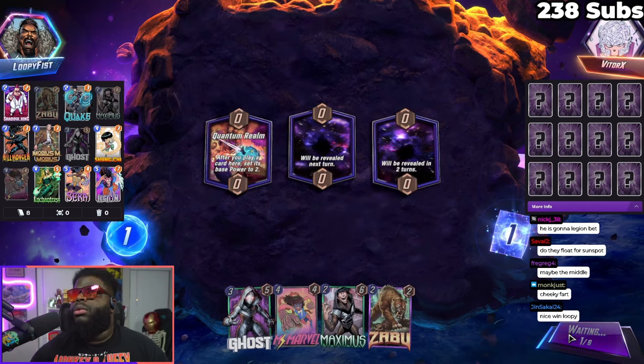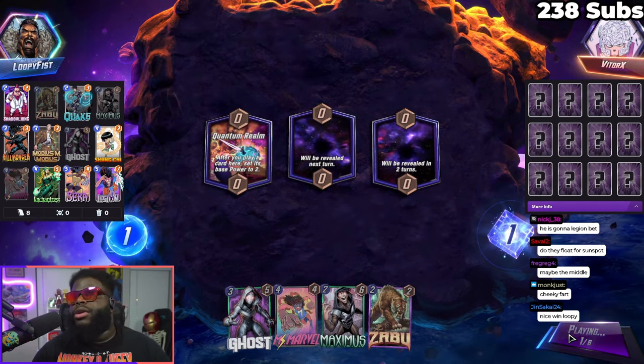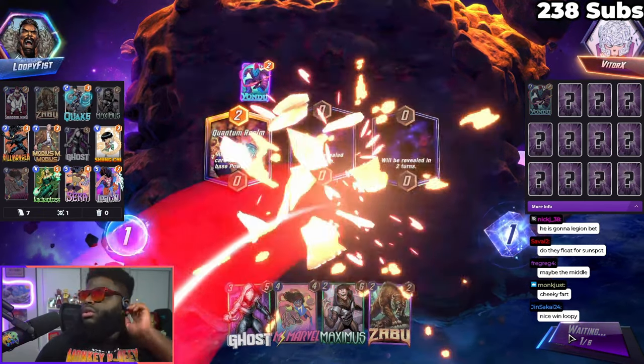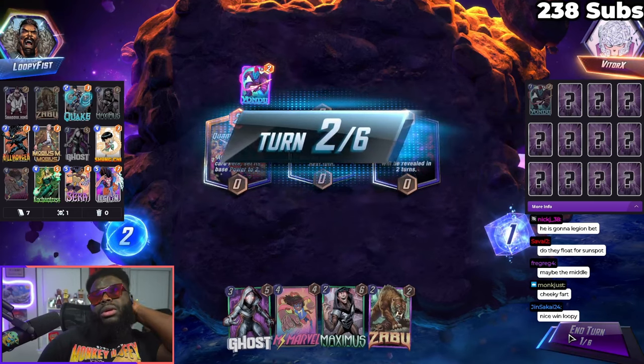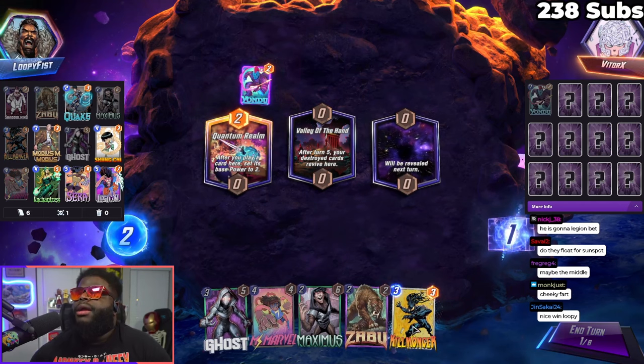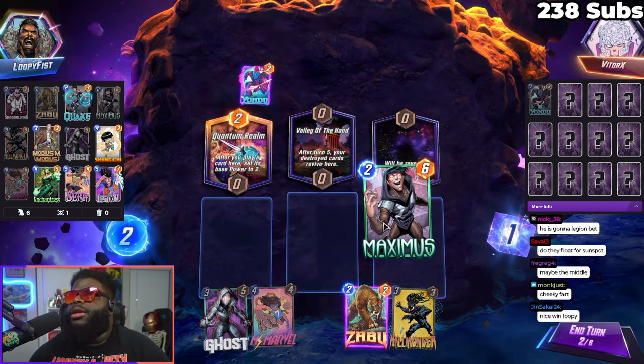Okay, quantum realm. Ooh, yeah, I'm good. Yondu, so many Yondus, no Shadow King. Okay, thank you. You bastard. Hey, we get him back. And we'll get him back. Banana was the last time.